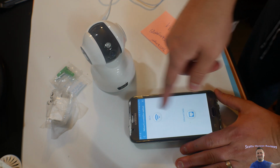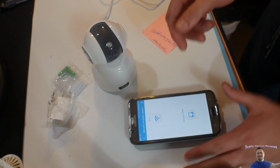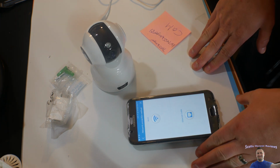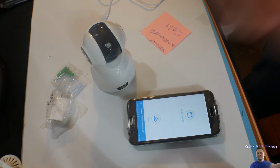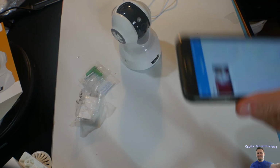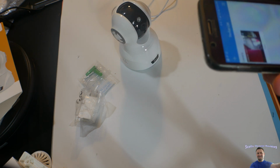So now we could either do it from Wi-Fi or use the Ethernet cable. We are going to set up Wi-Fi. So we are going to not show you that part, but stay tuned. Okay, so let's see here. We got the camera already added.